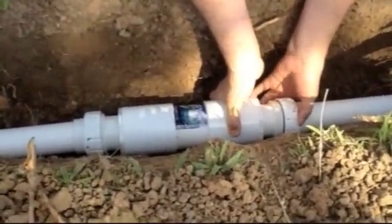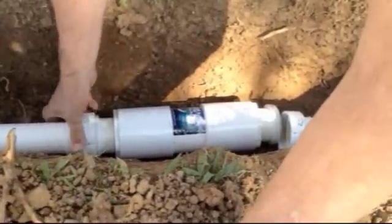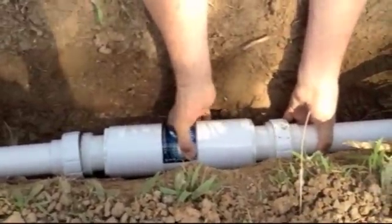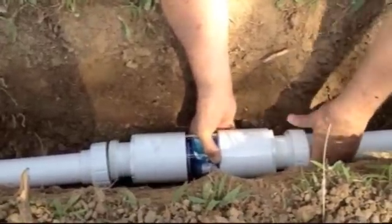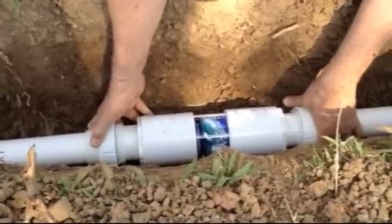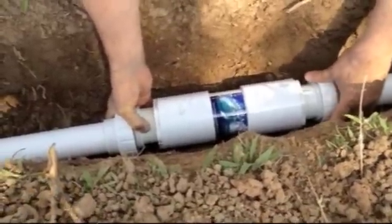We're just showing an installation here with two-inch commercial. We've got one side on the left already threaded and we're now adjusting the final side. We're going to start a little bit looser to make the other side meet. Being down in the trench, it's a little bit more back-breaking labor than normal, but take your time and line them up and just make sure the threads start arranging and coming on clean.